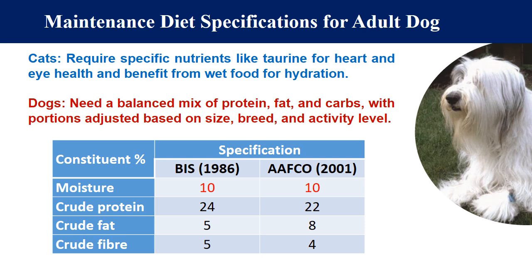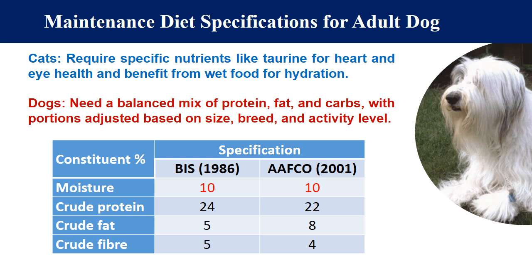So they need to be supplied taurine, a particular sulfur-containing amino acid, and this is very important for the function of heart and eye health, and it also needs the water content or hydration for its dietary planning. Whereas in case of dogs, it is not strictly carnivores, it can be considered as omnivores, and it can survive with vegetarian diet and also with non-vegetarian diet, but the common practice is to include animal origin proteins and also plant origin combination.